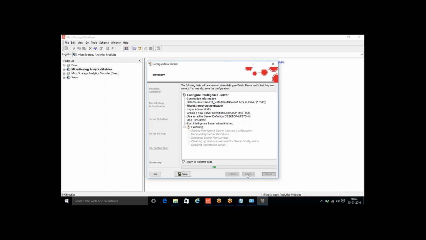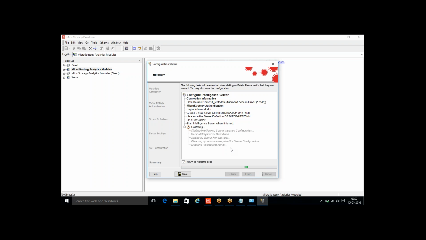My intelligent server will be configured successfully, which means that my server will start pointing to the metadata. So we will just wait over here, and once this step has been done, it will say that the iServer configuration has been done successfully.